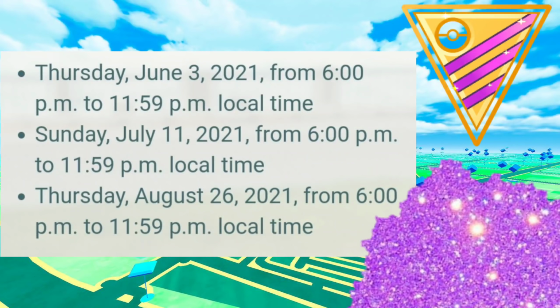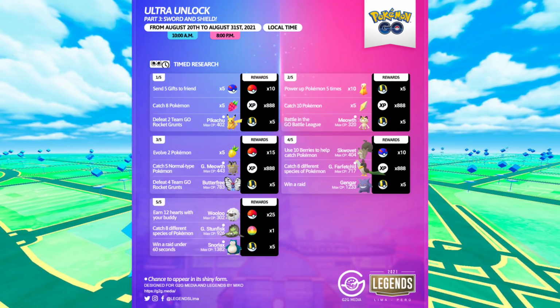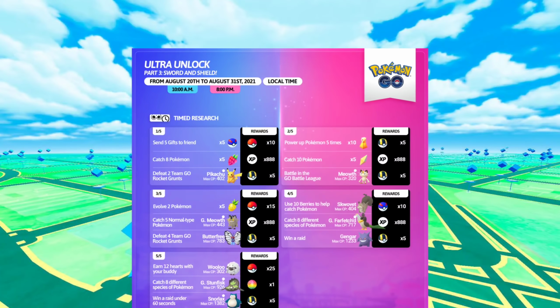So the next Go Battle Night is going to be on August 26th at 6 p.m. until 11:59 local time, in which you're going to be able to earn even more Stardust. It is active right now, but you're going to be able to do 100 battles. And this is one of the reasons why I like to stay at a lower Elo when this does arrive, so I can finish my battles and not sit around forever. We don't need to go down that route.